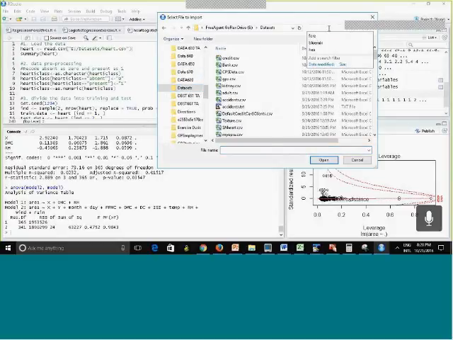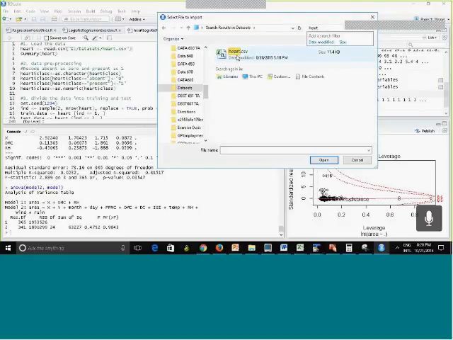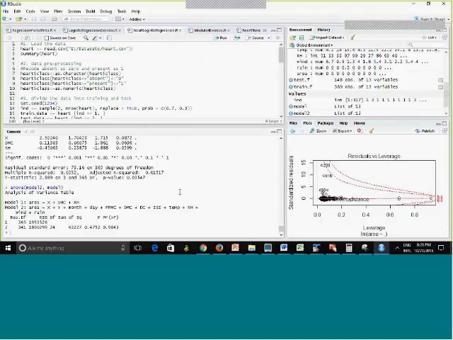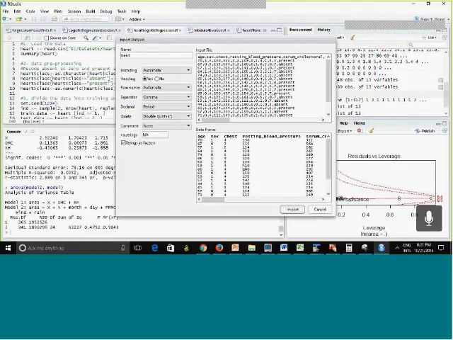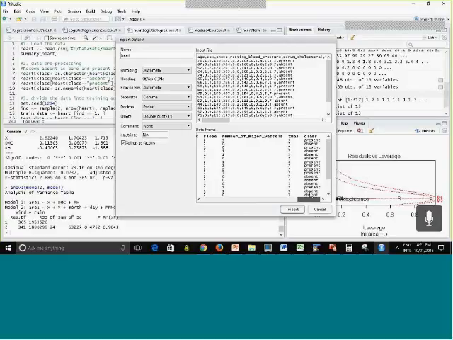And what I'm going to do is select heart. Here it is. Right? So look at this. This is my dependent variable, and it can have two values, present or absent. Present stands for an individual who has a risk of heart attack, and absent means the individual does not. I'm going to go ahead and load this.